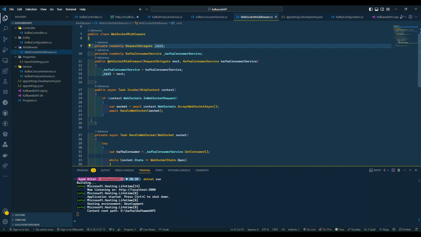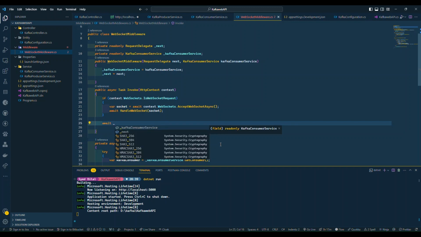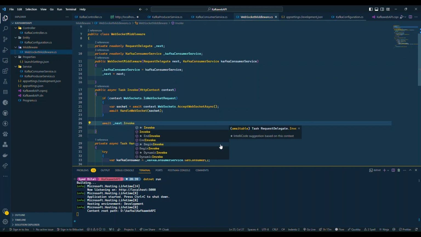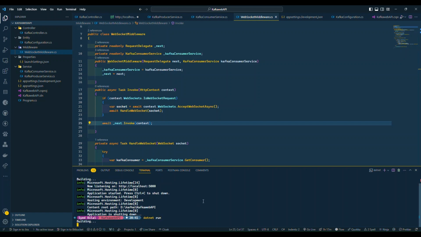Okay, we haven't invoked the next dot invoke context, and done. Let's restart the server so it picks up the invoke.